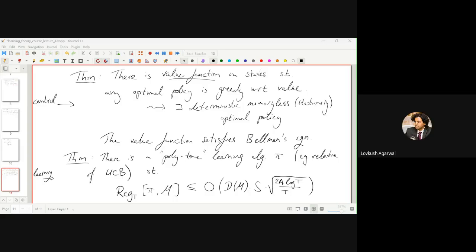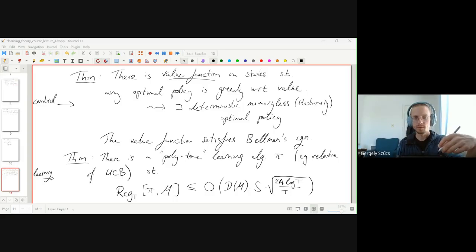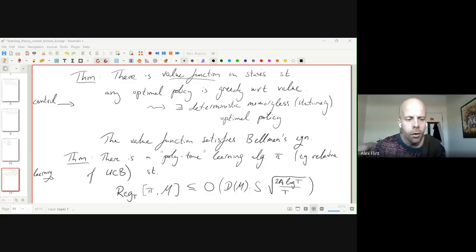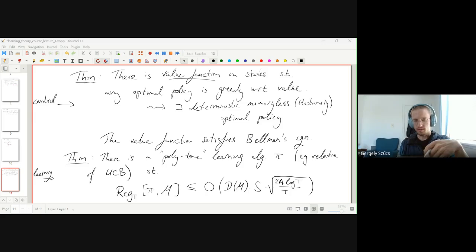Sorry, go for it, Alex. Do you need to know the number of states a priori in order to get this result? I guess in an MDP, we're kind of assuming the states are the same as observations. So I think we're pretty much implicitly assuming we know the number of them too. So probably yes, it would be the answer.